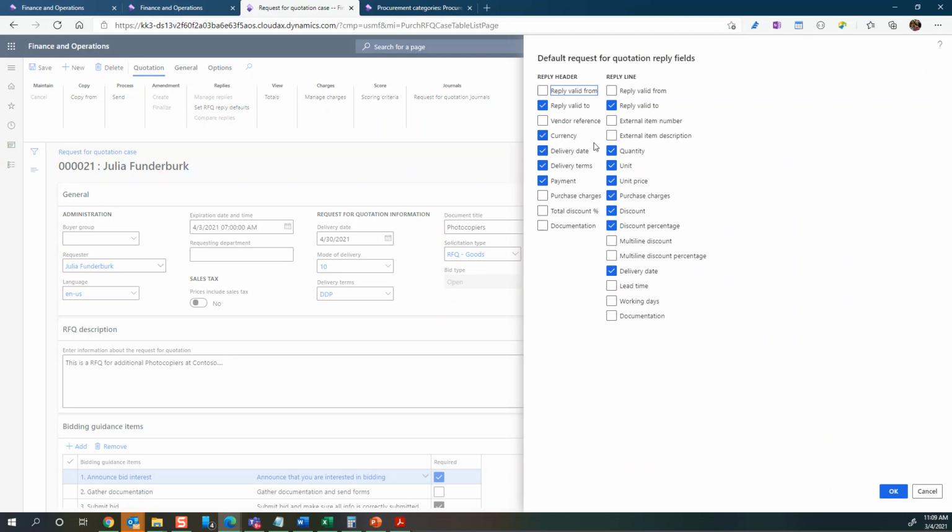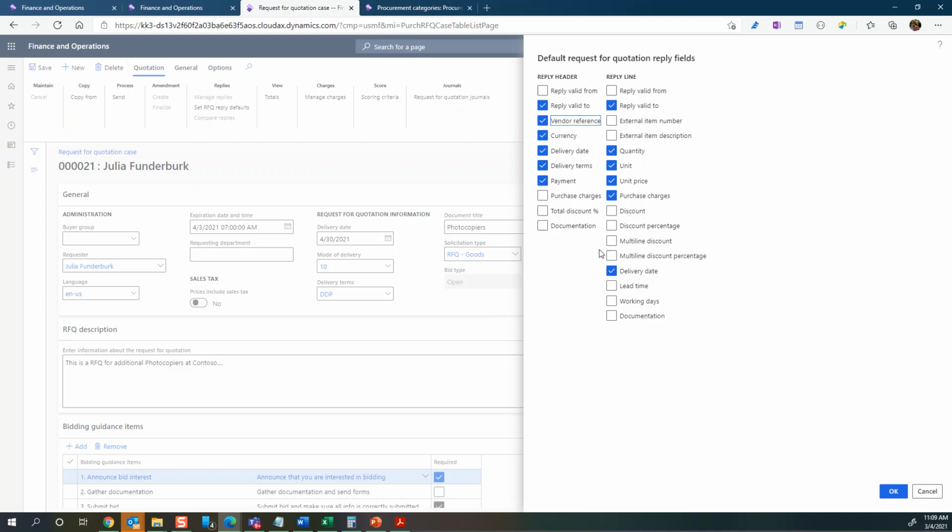But you can see here we can then say what are the different fields that vendors are allowed to adjust in their bid, right? So maybe we want to allow them to, or maybe not allow them to, put discounts on it, just the unit price and purchase, right? And maybe some vendor reference and so on, right?